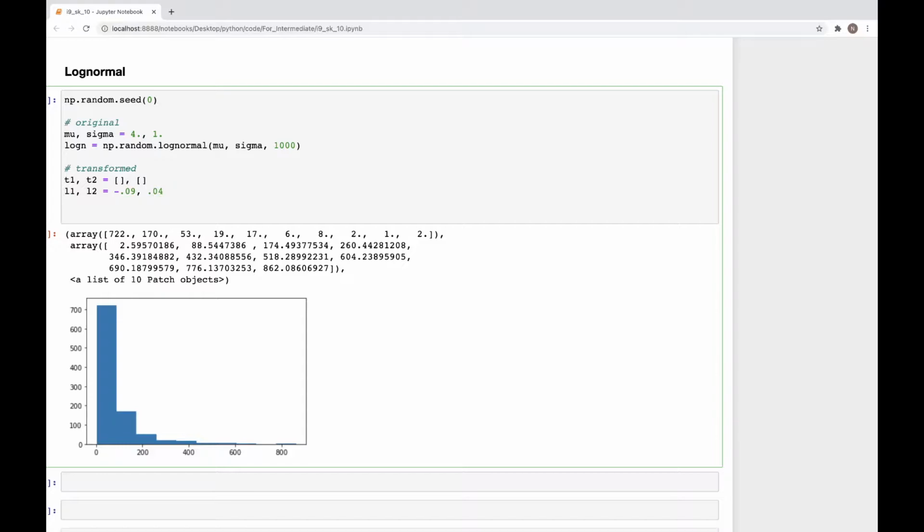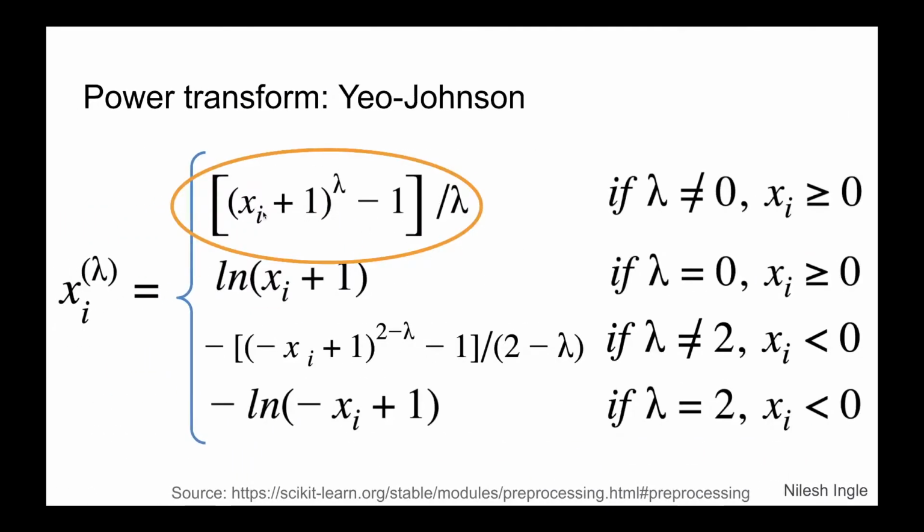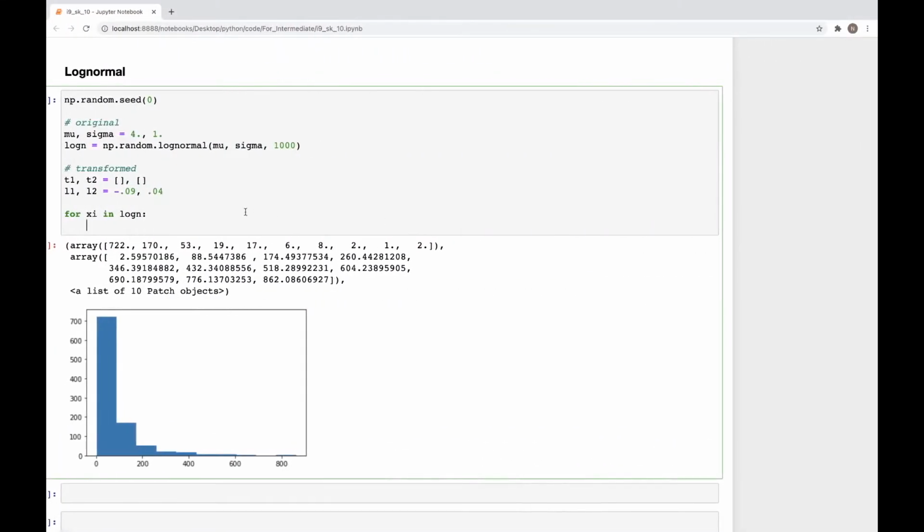Now for creating the transformation loop, we have to iterate through each of these 1,000 values. So we'll use a for loop for xi, that is each value in the original dataset, which is logn in this case. We are going to use this formula. The first formula is xi plus 1 raised to the power lambda, minus 1, and then divided by lambda. We'll append that to t1, which is the empty list that we created above.